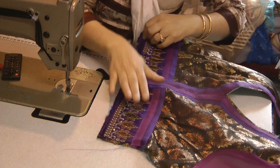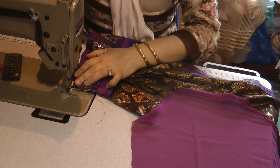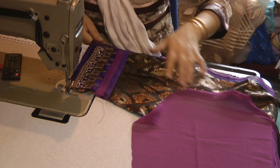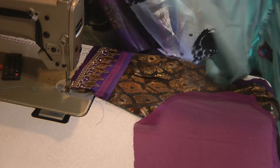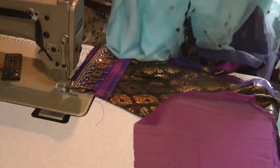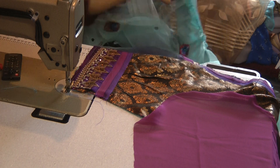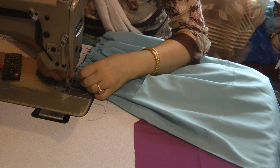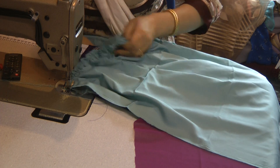Place your bodice area underneath and make sure to set your machine back to normal, because we had the stitching in longer length and also the tension way too tight. Pick up your two pieces of the garment together, placing one on top of the other with the gathered side on top. Attach the two together.